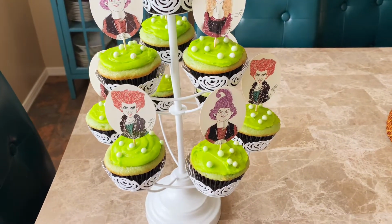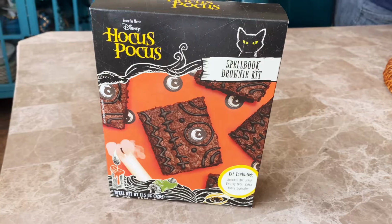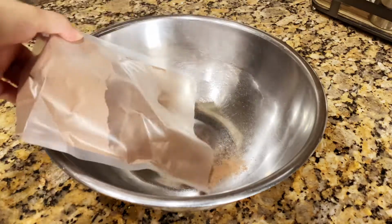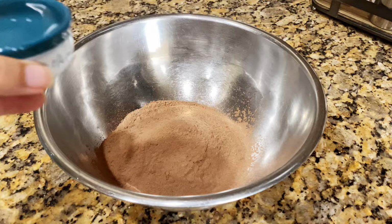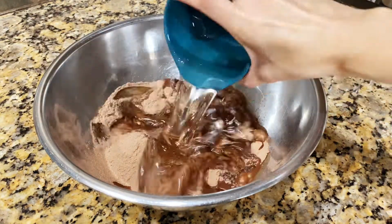and I loved it. Now the day of the party, I made the Spellbook brownies, and these ones were a little bit tricky. Here I'm going to show you what the kit came with, which is the brownie mix, the wafer paper semi-eyeball. It's supposed to be an eyeball, but it's a moon, and then the black icing to make, I guess, the scratches, or I don't know what's on the book, but that's what it came with.